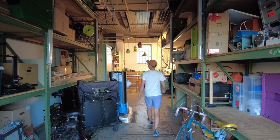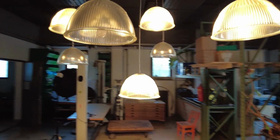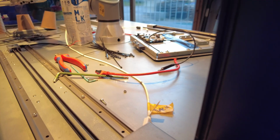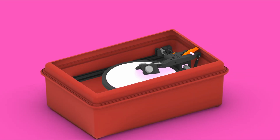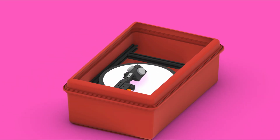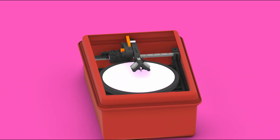Right now I am setting up this studio inside an old car workshop. There are a lot of self-employed freelancers working here, from industrial designers to robotics engineers to web developers. At the moment I'm building a portable record lathe inside a red suitcase. There are already 4 episodes online, so feel free to check out the first few.